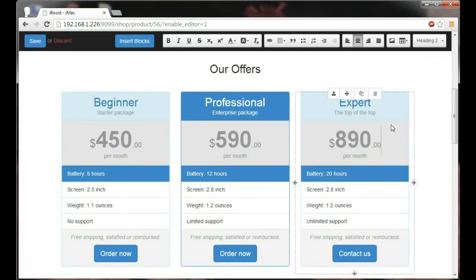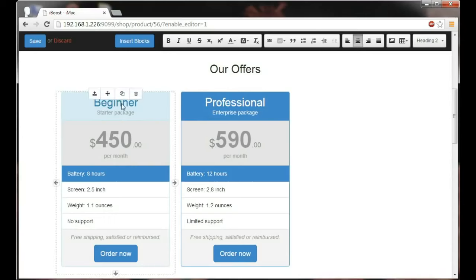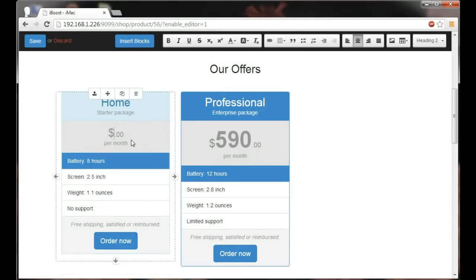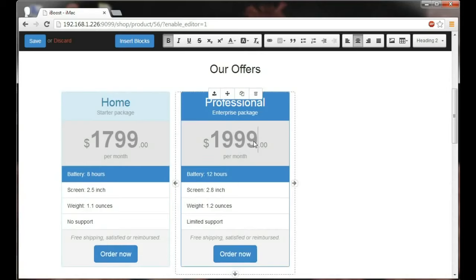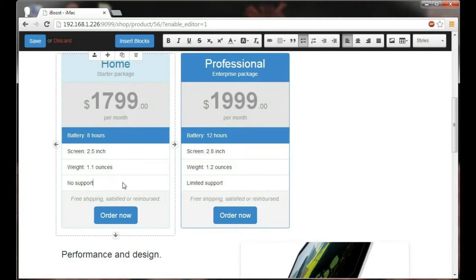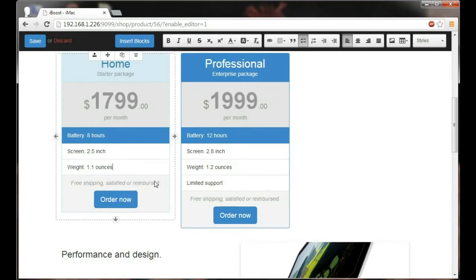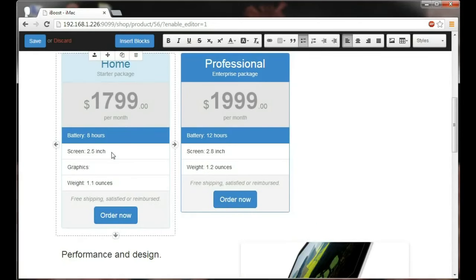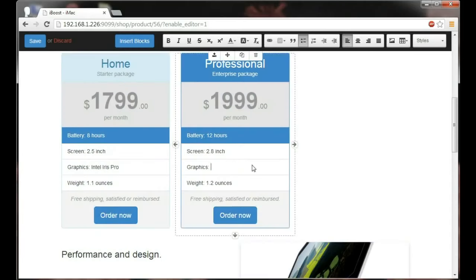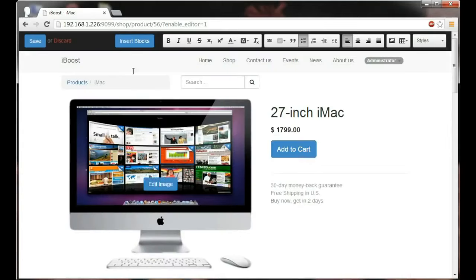So I'm going to take, for example, this column out, change this title to home, put also a better pricing such as $17.99, $19.99. I can also delete some of these characteristics I don't want and add graphics, Intel Iris Pro graphics, NVIDIA GeForce.